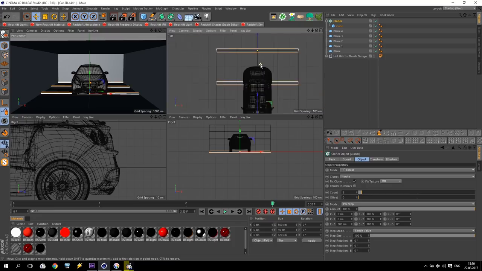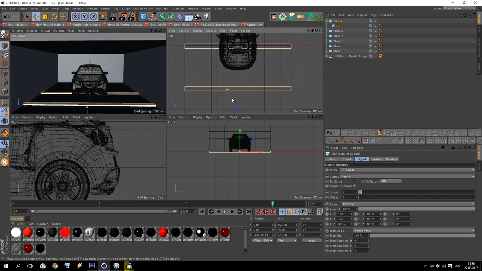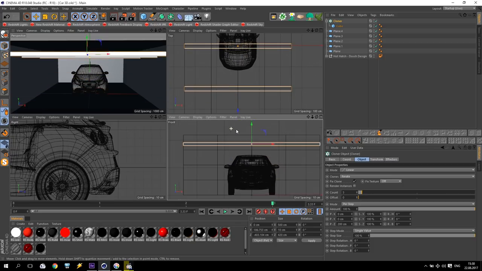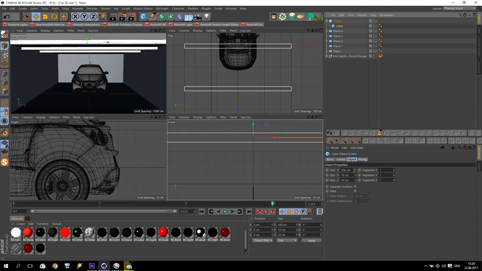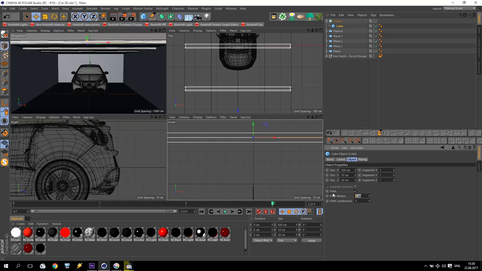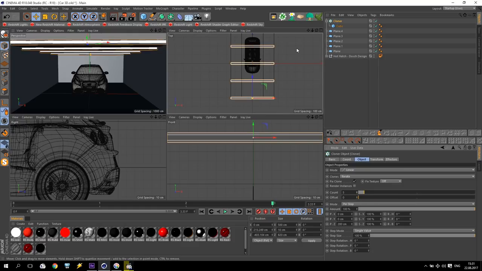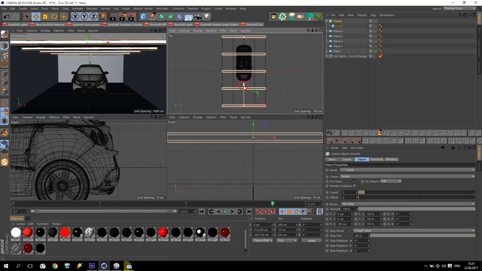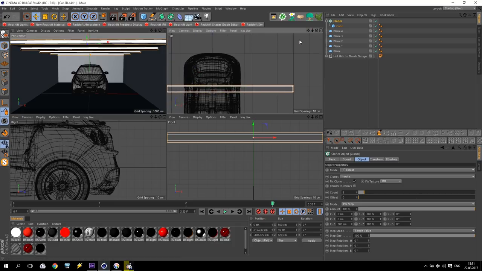So go to top view and put it to the front and maximum to the top, maybe somewhere here. And also I will make some additional fillet for this, maybe only 1 centimeter, and maybe 3, just maybe 2 centimeters, just a little bit to make it more natural. Okay, going to cloner and increase the quantity. Maybe like... Okay, like this. Yes, I like it.